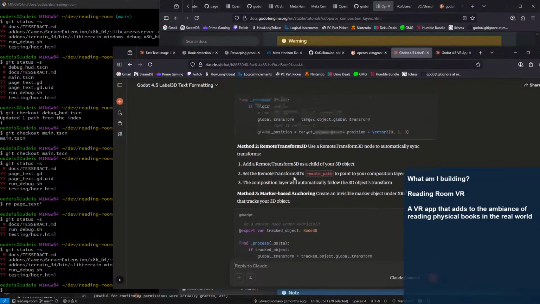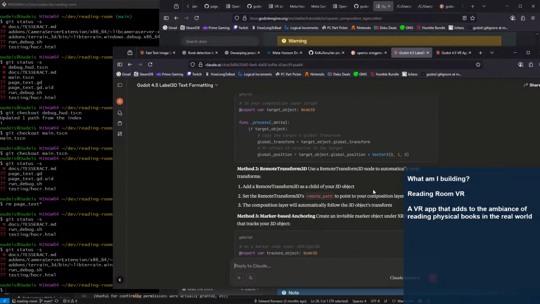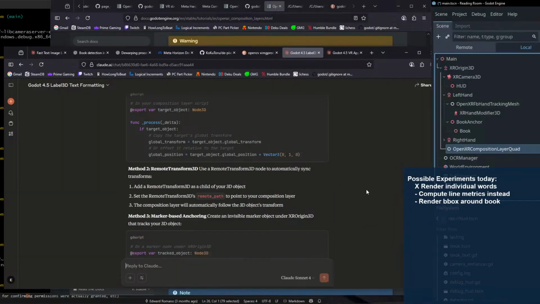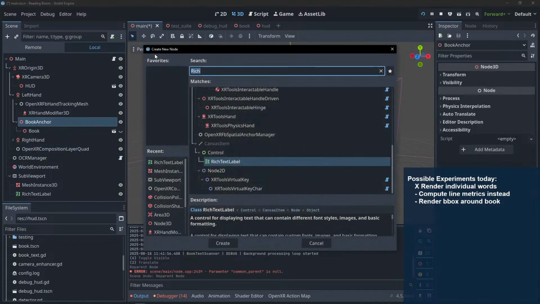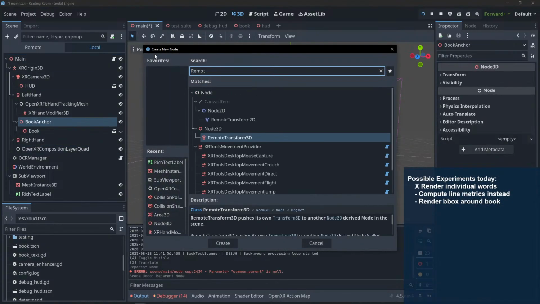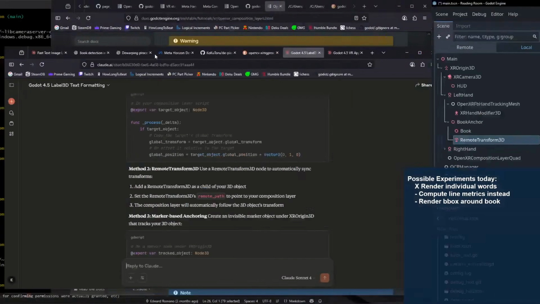Okay, fine. So remote transform 3D as a child of your 3D object. Let's try that. Remote transform 3D.